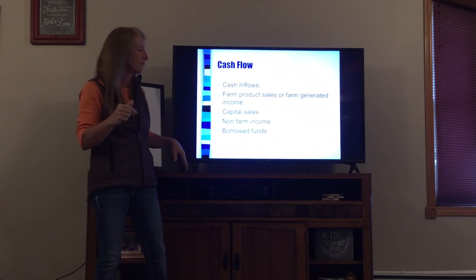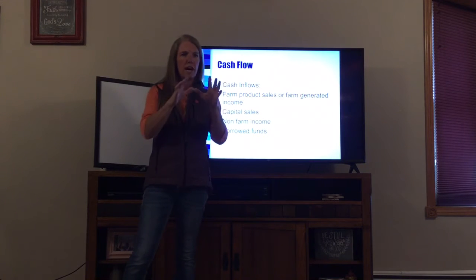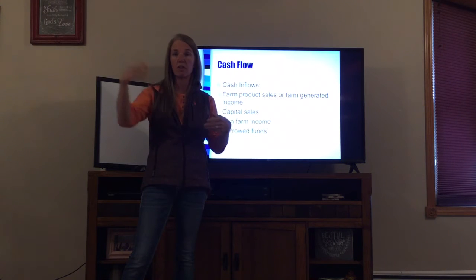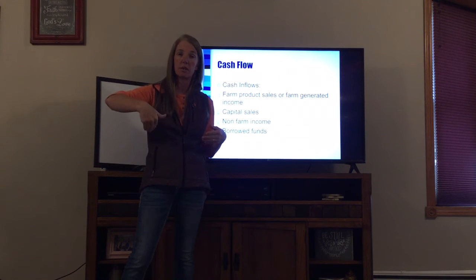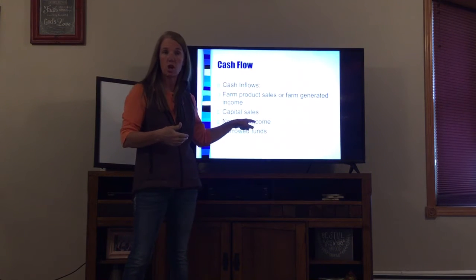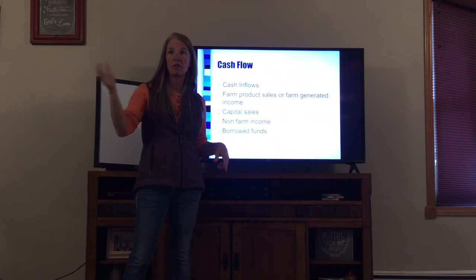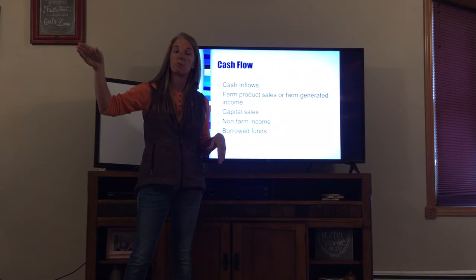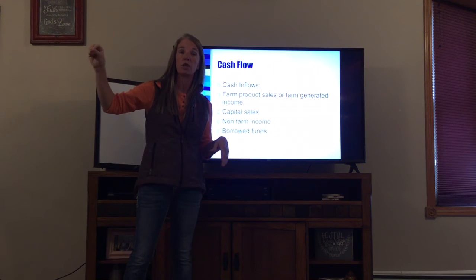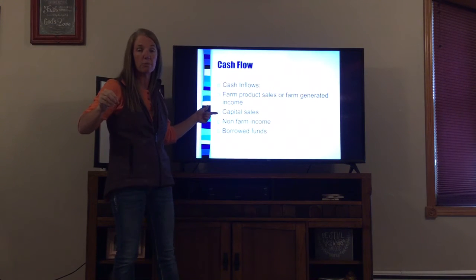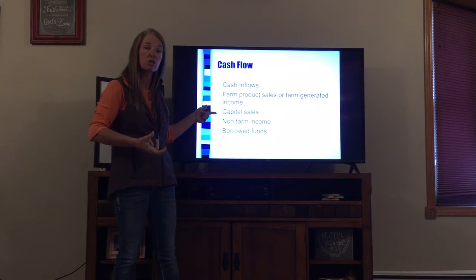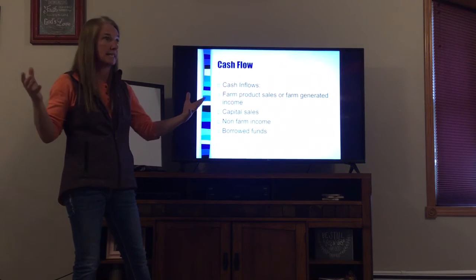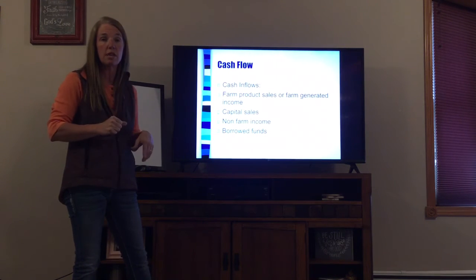So I'm going to list everything I think is going to occur, and then I'm going to think about anything that's non-farm. If I have my farming operation and one of the spouses, husband or wife, works off the farm and brings in off-farm income, I'm going to include that in the cash inflows. So if there's a salary coming in per month, let's say it's $3,000 per month, just as an example, then I would include that in the inflows along with all the farm products and the capital sales, because that's part of the money coming into my operation. And lastly, if I borrow some money, that's an inflow to the operation too, because that's outside money coming in and I get to use that.